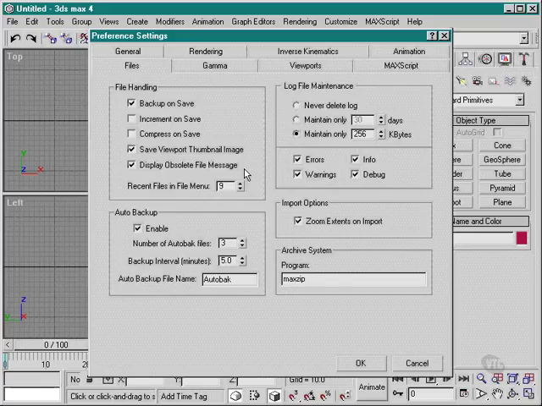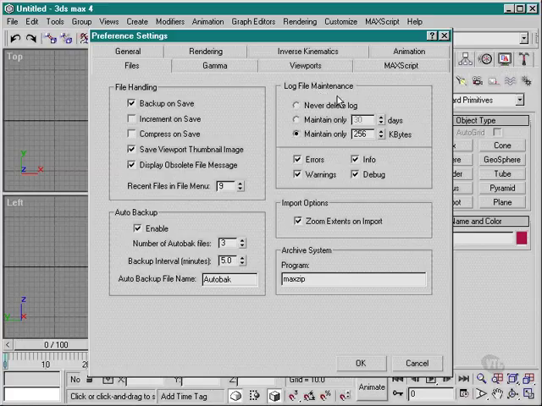Okay, the next area along is probably the one of most interest, and that's the files area. This is the area where we set up, say, our autosaves, our incremental saves, whether we can compress on our saves, whether we're going to include a thumbnail image in our saves, and whether we're going to have any file messages. We can control the duration between our auto backups and the number of incremental backups.